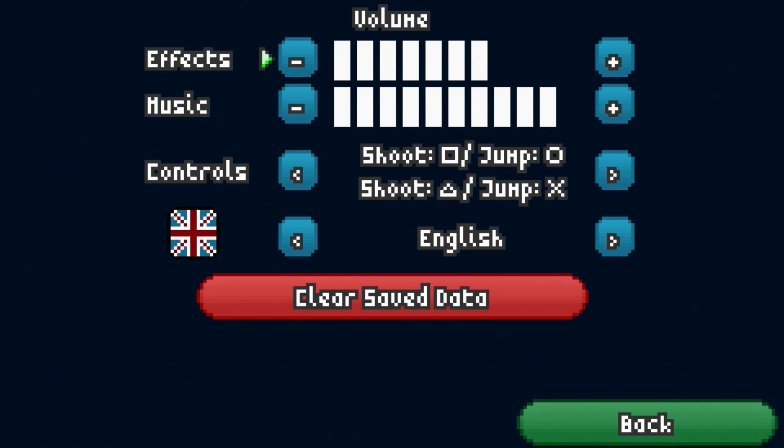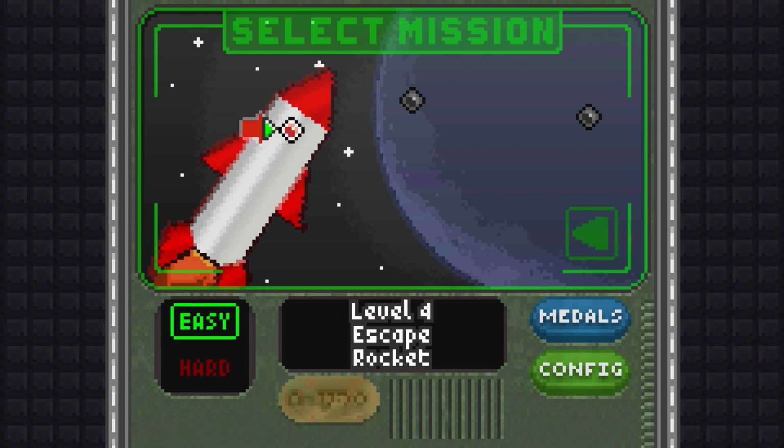Not that much to see out here except the sound effects and the music. I've turned it up just so that you can actually hear it, because it starts so low that it's really hard to hear even when you've got the Vita at maximum volume. So I'm not entirely sure what the deal is there. You can also change your controls so that shoot and jump are different buttons, but it's pretty unnecessary. Nothing too special there. You can also change your language and clear your save data.